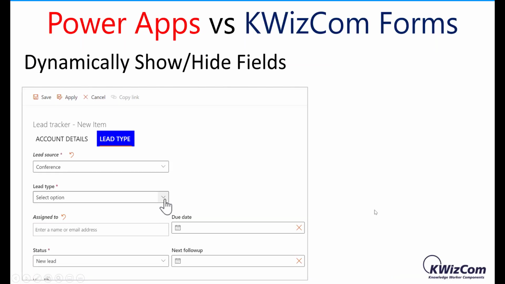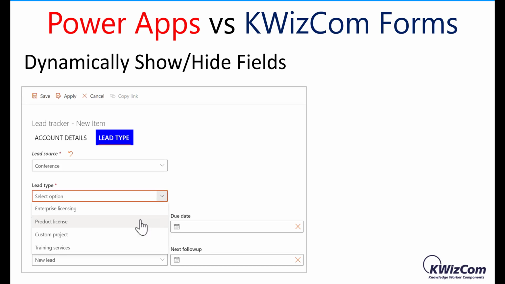So let's look at some common examples. I think the most common example when implementing dynamic forms is the ability to implement a dynamic behavior where some fields appear or disappear depending on the user's actions in the form. So in this example, I have here a lead tracker form, and I'm clicking the lead type drop-down.